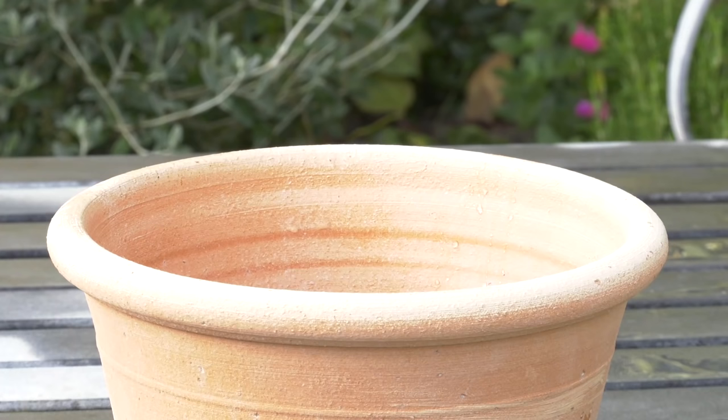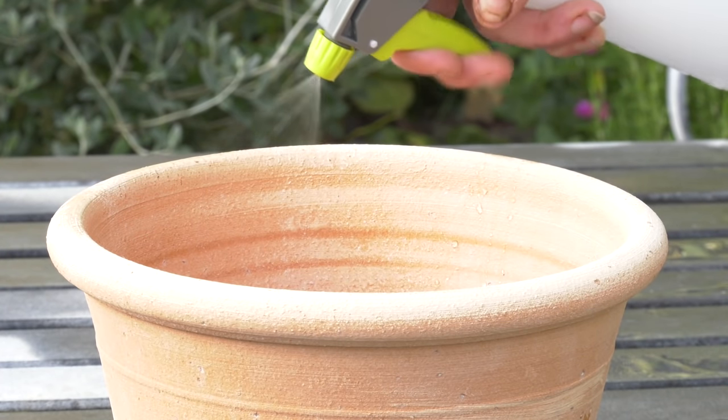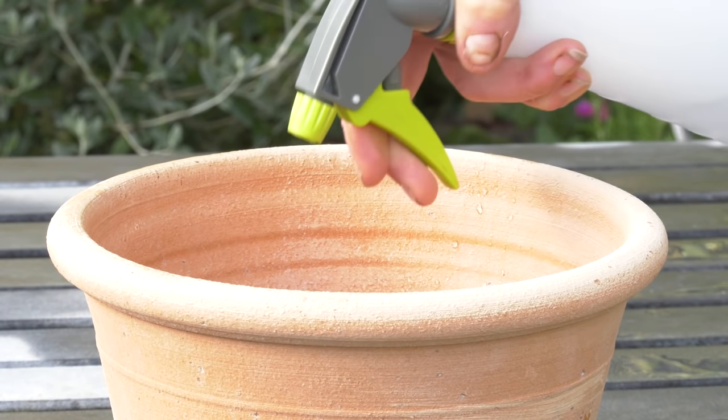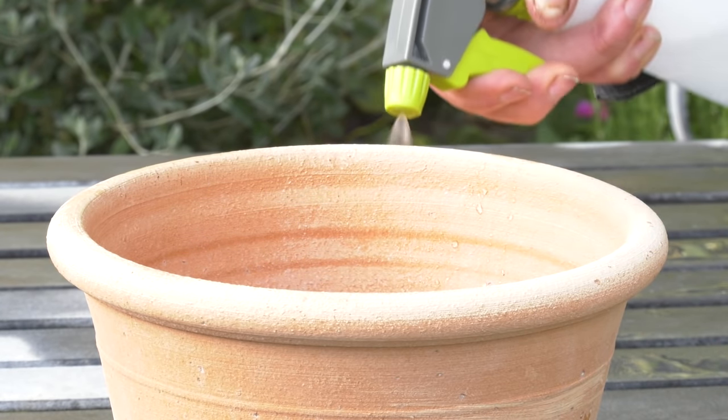And what's more, they actually spray the outside with a repellent that stops water being absorbed into the terracotta. And you can actually buy this spray now, and you can spray it on the inside of the pot. It's called Terracotta Pot Guard, and I think that's probably worth doing. For a few pence, you're just prolonging the life of the pot.